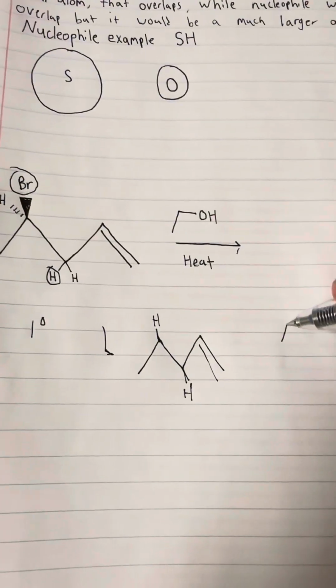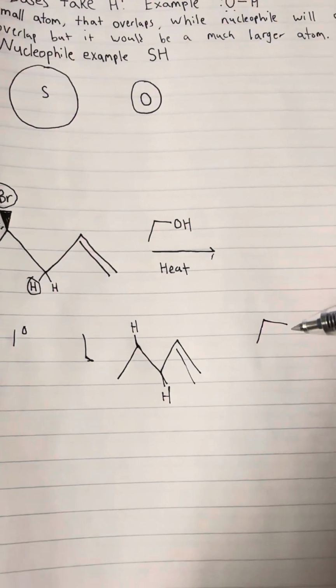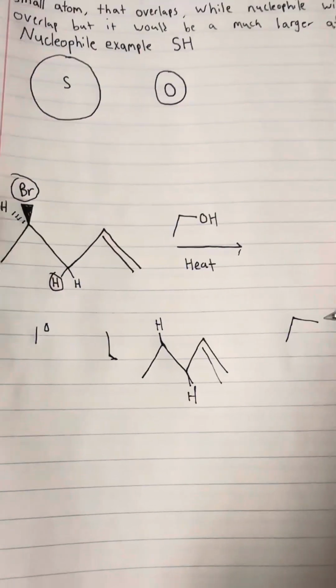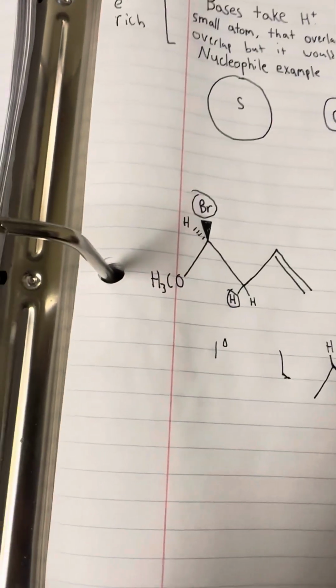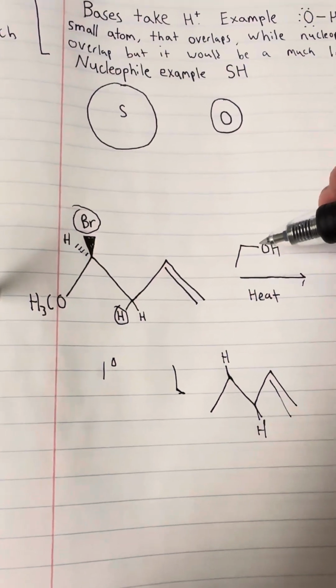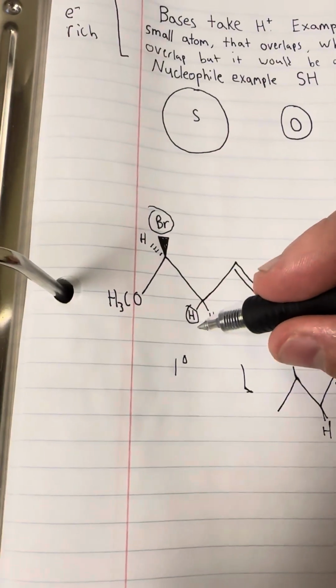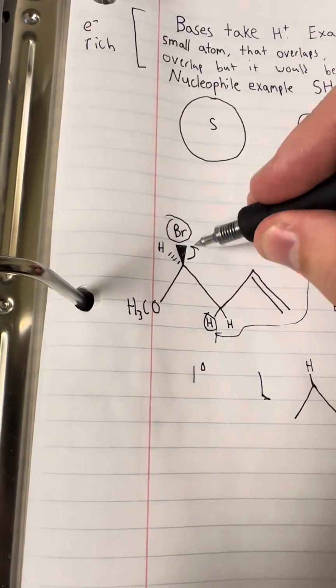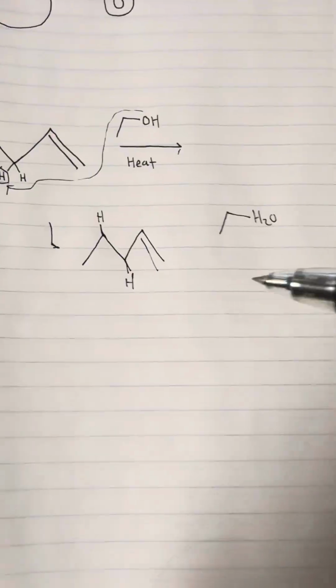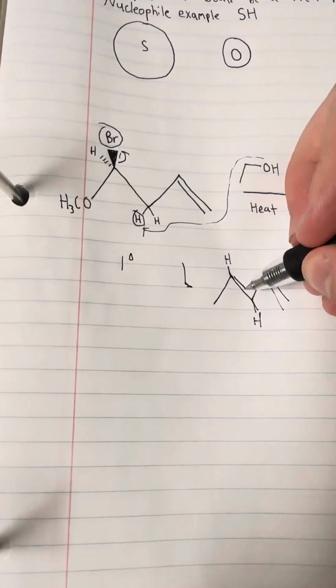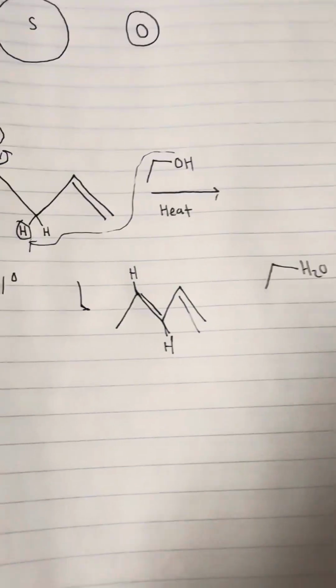And so we know here it's going to be H2O. That's because this is going to pull this hydrogen. I'll draw an arrow to help illustrate. It's going to go down here and pull this. Well, the bromine is just going to bump itself off. That results in this, which turns into a carbon-carbon double bond, and the hydrogen becomes water. We also know the bromine's going to be gone, so it's going to be Br minus.